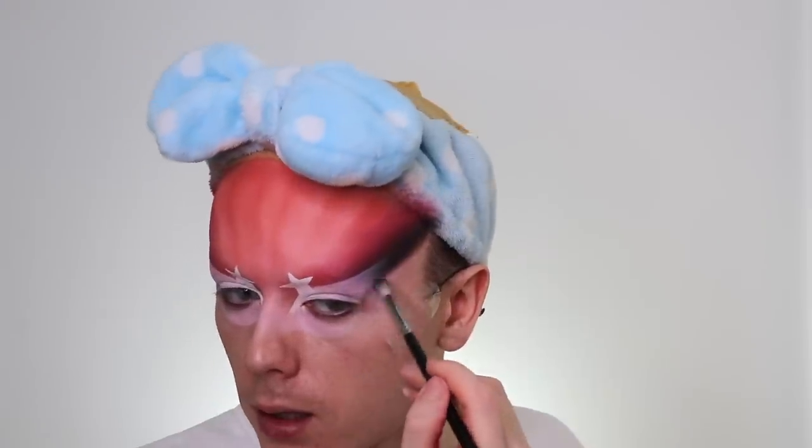This is the tricky part, because I've never done a shape like this, and it's very specific. Normally I would just slap a white shadow on this to set it, but now that's so particular, I know I've got to do black first. So we're just gonna go back into the crease again and bring it down now that we've got the white there. I don't know how to put that in proper terms, but that's what you're gonna get. So let's just do this, with a really loose, fluffy blending brush.